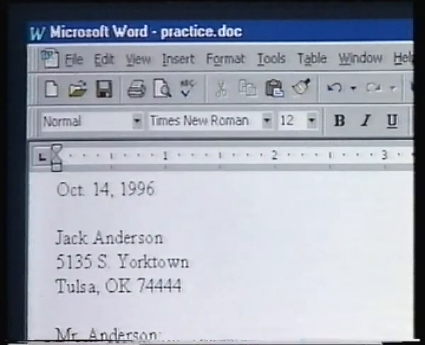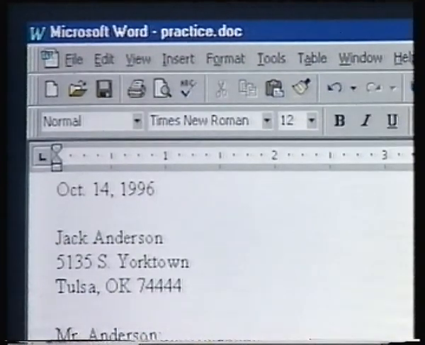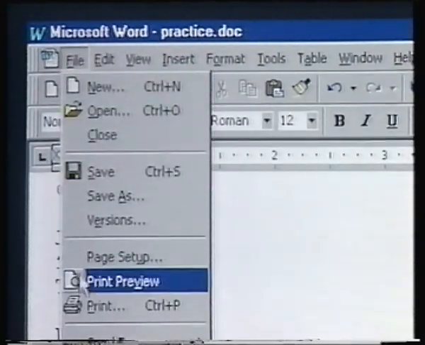After we have finally completed a document, we'll probably want to print it, which is an easy process. Just make sure the printer is properly hooked up and we're ready to go. Before printing a file, it's a good idea to get a preview of how it looks on paper. This is done by using the Print Preview command. Select the File menu and choose Print Preview.